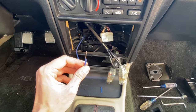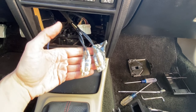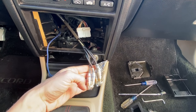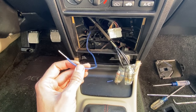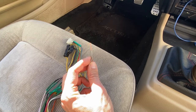So the amplifier is not always on when you have the car running. And then this is the RCA cables that hook up to the back of the radio and into the amplifier. So I went ahead and ran all the wires, saved me the trouble. So what I'm gonna go ahead and do is I'm gonna take this remote amp turn on wire right here. I'm gonna go ahead and solder it onto this blue and white wire right here.